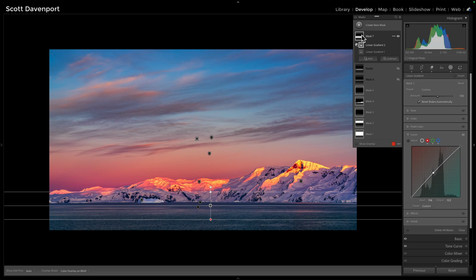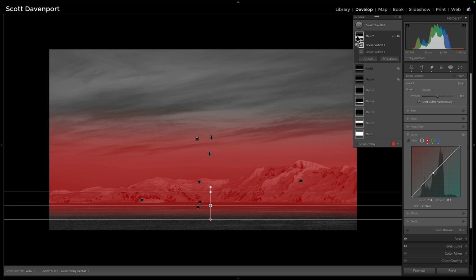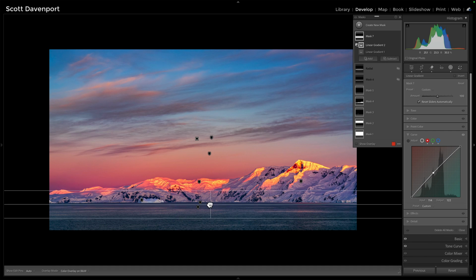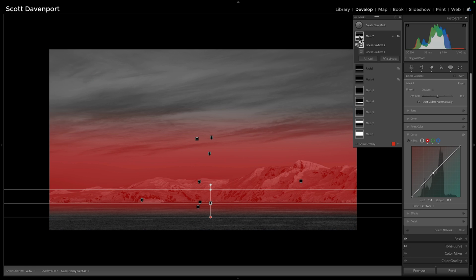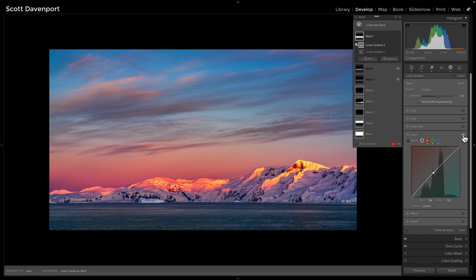The sum total of the mask now is a band across the lower portion of the photo, but eliminating things from the foreground. And I might even bring that up just a touch more. So when I look at the full add and subtract, we have a nice bleed there, and then the impact of that curve before and after. I push the curve kind of hard. Finally, I have the master volume control here on the overall mask. You can dial that in to get an overall nice, pleasing accent, before and after, like that.